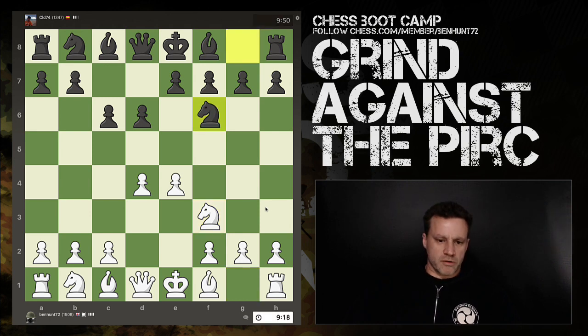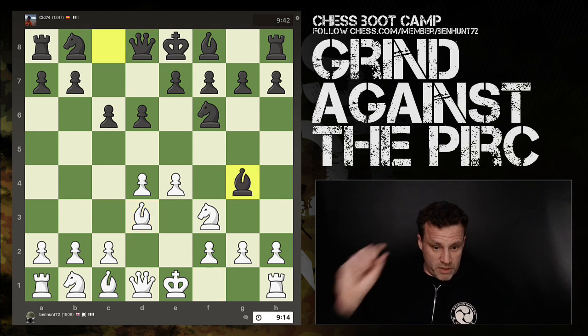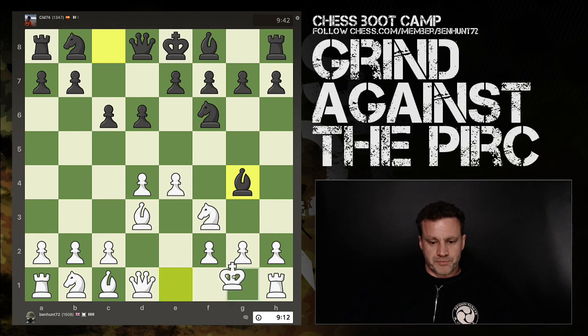There's no increment on this, so I've got to move relatively quickly. Let's bring the bishop out to defend the pawn and also prepare to castle. So I've started with white. I've got a one move kind of lead. And now I can castle. So I'm not worried about the pin.